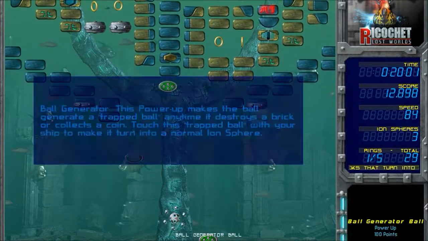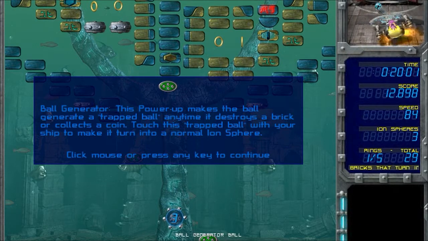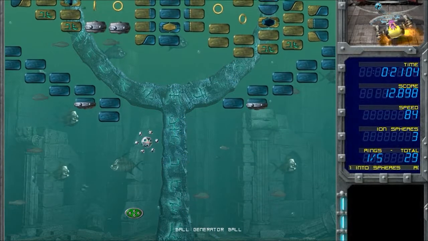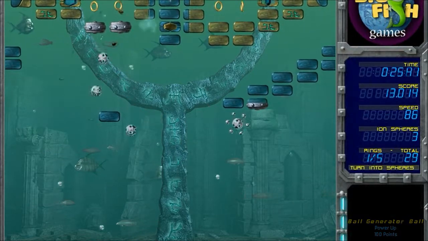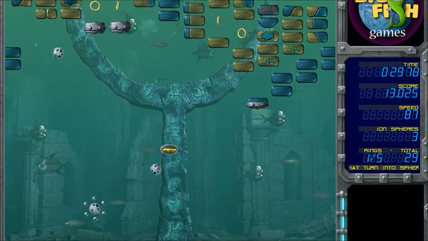This is a good power up. This is a ball generator. So every time it hits a block, you get a small ball. And if that hits your shield, you basically get the ball made. So if I show you. As you can see, there's a ball. So if I hit that, that's now a full ball. Generate these. So this is kind of useful.